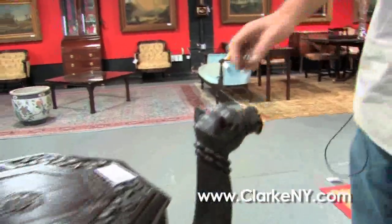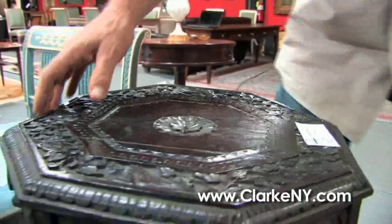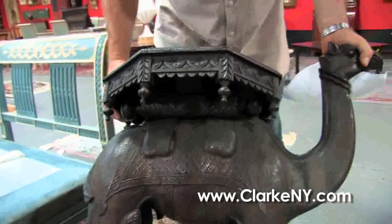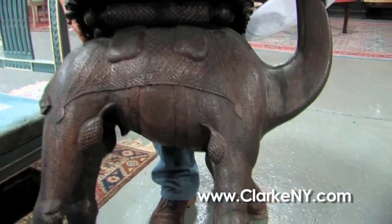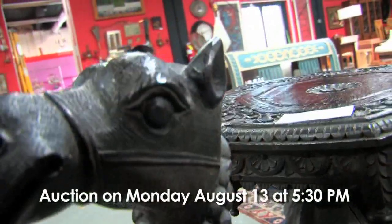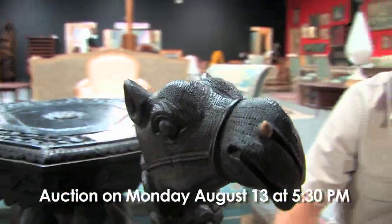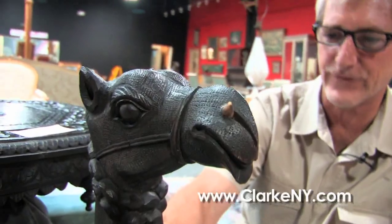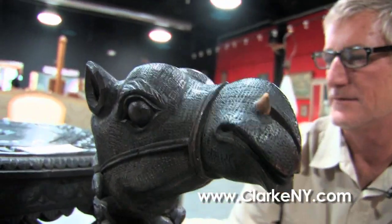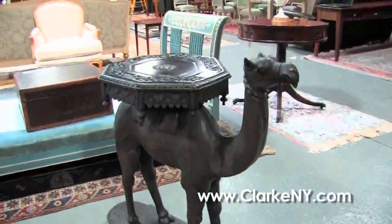Steve, I know Ron already spoke about this Middle Eastern camel table, but it's really my favorite thing in the sale. It's hard to get an idea of just how beautifully and finely carved it is. If you could close up on this and on his face. And he's got a beautiful face and a beautiful expression to his eyes. I just think it's the nicest piece of this type of furniture that I've seen. No bone inlay, but other than that, it's pretty perfect. And quite large, as you can see.